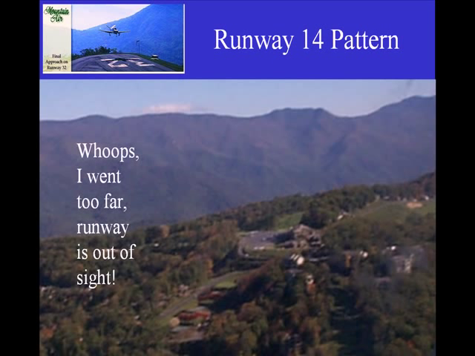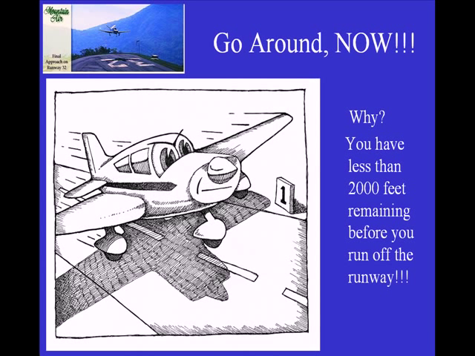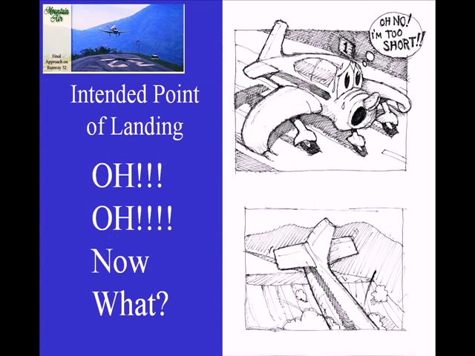If you go too far, wave it off. Just take the idea that you're not going to try to correct back, not going to come back to try to make the landing, but just go ahead and do a go around and come around and try again. Here are some drawings. Here's a sample of where somebody landed long. He touched down with only 1,500 feet remaining, and you can see by that landing that he's running out of runway, even though he's got an uphill slope. So just go ahead and go around. Just put the power to it, take off, come around, and try another landing.